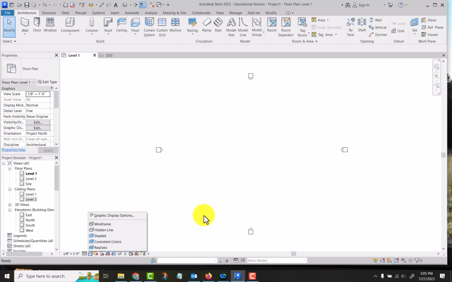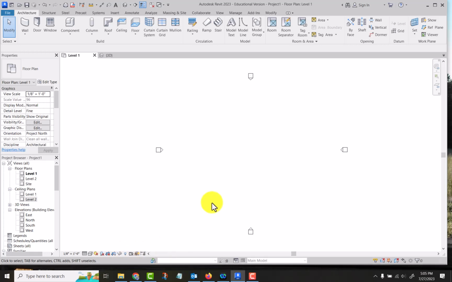All right, so some other things here. Sun path, we're not going to worry about that for a couple of classes, and shadows. Okay, crop view and hide and display. We'll deal with these things as we get into some projects, okay? It's just right now they're there.